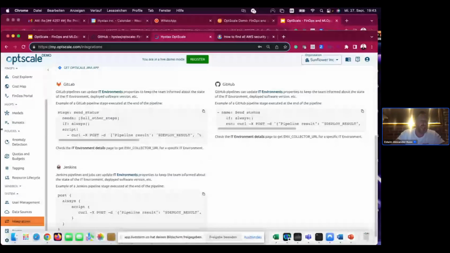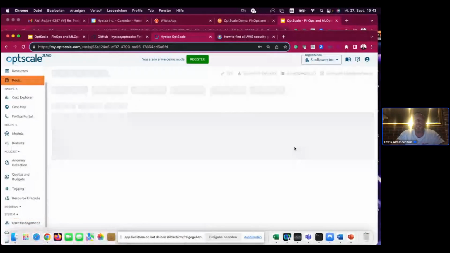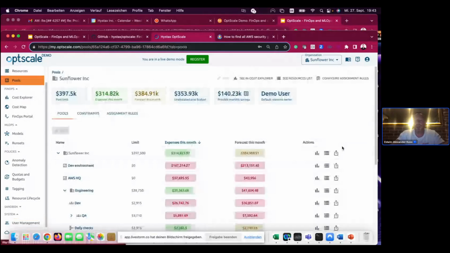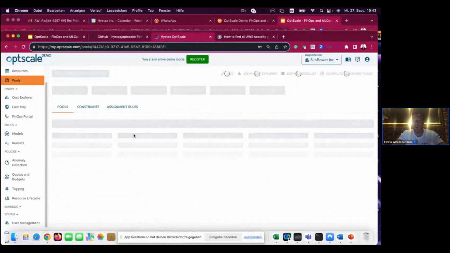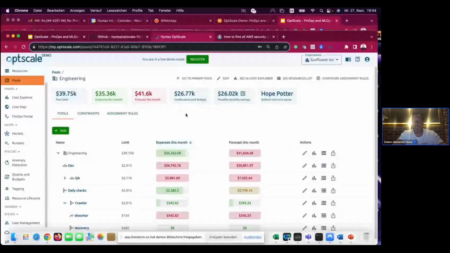If you go to the pools, you can click on the resources which belong to the pools. Then you also see the recommendations linked to this pool. Here you see the savings, the percentage savings, and if I click on a pool, it breaks down for the specific pool. So now I have this on the pool level, and of course it's different numbers because this is for the pool engineering. Here I see the owner of the pool and the potential savings. If I click on it, it shows me all the resources and all the recommendations which create this potential. Any more questions?